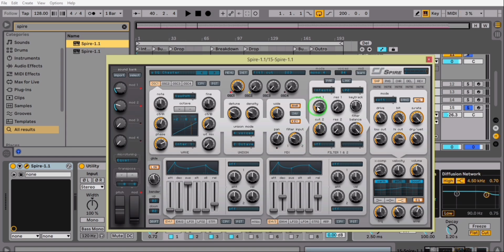Yes, Cut 1 and Cut 2. As you suspected, this refers to the cutoff frequency for 2 distinct parts. In Spire, filters are often designed for stereo operation, meaning they can process the left and right audio channels independently. Cut 1 typically controls the cutoff frequency for the left channel, and Cut 2 typically controls the cutoff frequency for the right channel. About the 2 icons, Par and Link, that are here below.